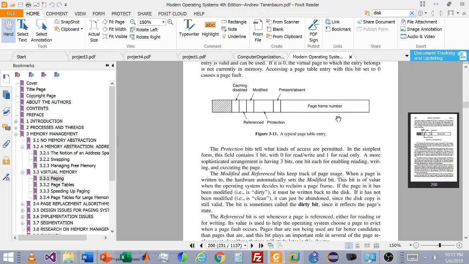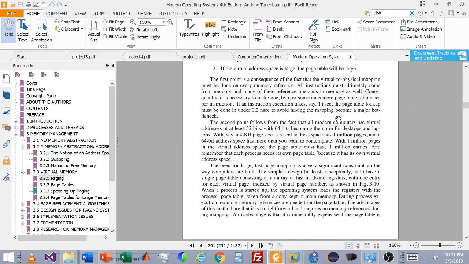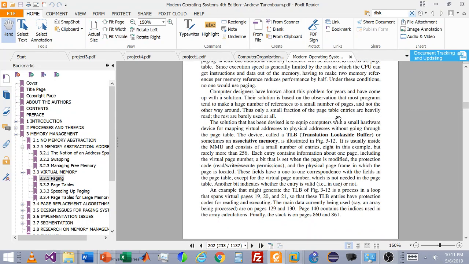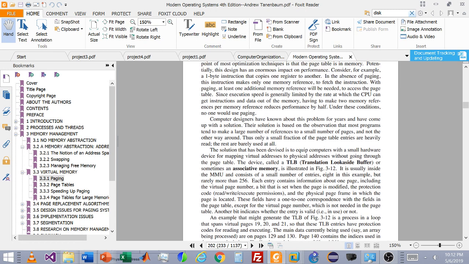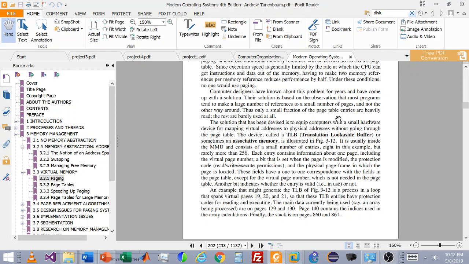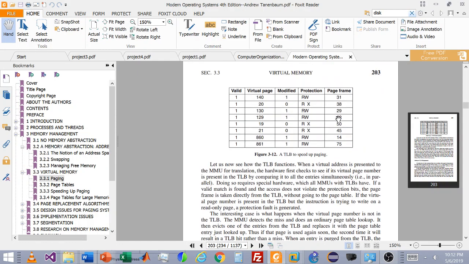Okay. Now the translation look-aside buffer is cache located in RAM, and it can all be searched simultaneously. It's hardware and a bunch of gates put together that, like we saw earlier in class, I think there was Appendix B and Chapter 4. All of them can be searched simultaneously, and so one hit to the TLB delivers the answer if it's there or not. And so the TLB looks more like this.